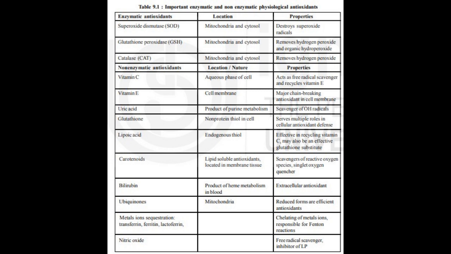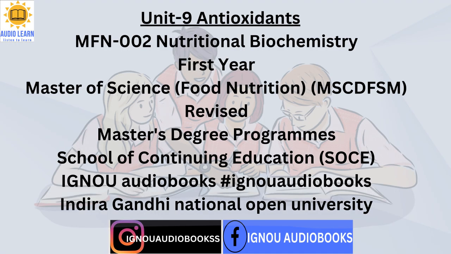In Table 9.1 you have read about ubiquinones and uric acid as non-enzymatic antioxidants providing protection against free radicals. What are these compounds? Let's learn about them. Non-enzymatic small molecular weight antioxidants. Despite low levels of enzymatic defenses against free radicals, human blood plasma possesses highly efficient small molecular weight compounds which act as antioxidants. Some, such as glutathione, ubiquinone and uric acid, are produced by normal metabolism. Other examples of small molecular weight antioxidants are peptides such as carnosine, anserine, etc. The role of these small molecular weight antioxidants is highlighted next.